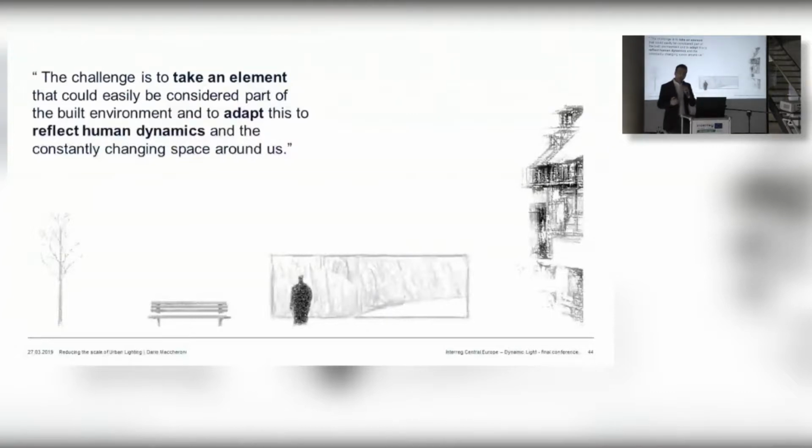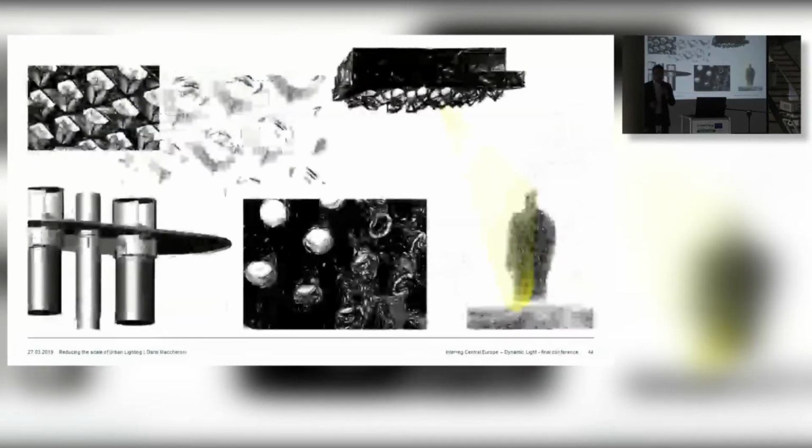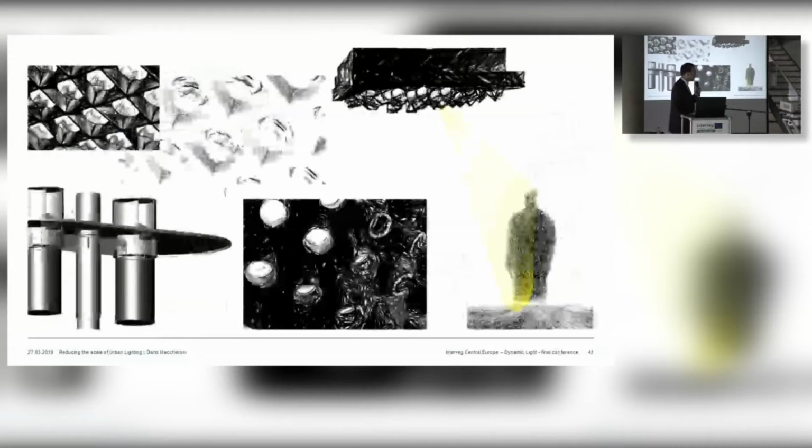So it's really important to consider the light as part of the built environment. As urban planners are using benches, trees and walls in order to shape the environment, we can also consider light as one of these tools at night, in order to create an identity, to create the light room. And of course, the use of technology is also important, innovative technology, especially in the company I'm working for, we are developing and we are always focused on the most innovative technology we can use on the market.